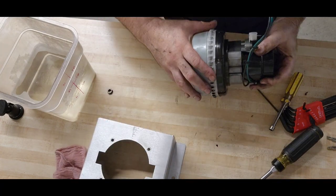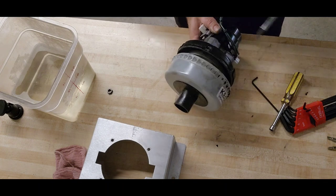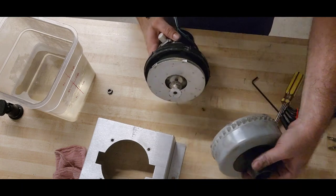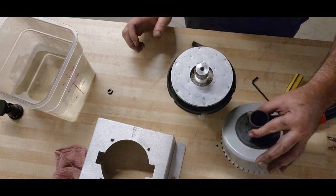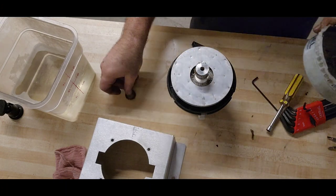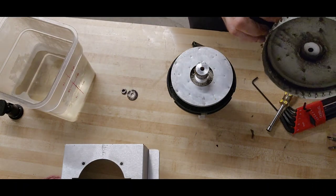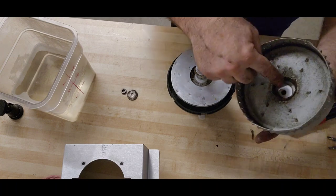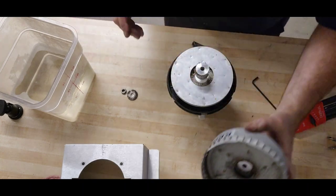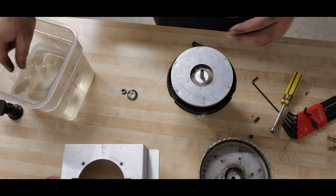All right, let's see if this is going to separate. Maybe. Yeah, buddy, there it goes. Ding! We're in. Now, let me see if I can retrieve. Yep, there's our washer. We don't want to lose that washer. Do not lose it. If I were really careful, could I peel these two sections apart? Probably. What I'm going to do is just slosh it around in our bucket full of cleaner. So we're just going to drop that in.